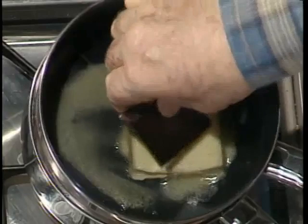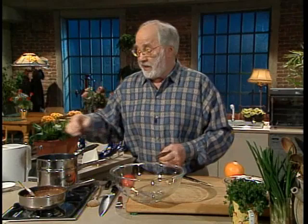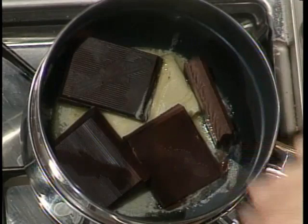But it happens that there are some things in the world that are there to be enjoyed. And chocolate is one of them. You might as well do it nicely while you're doing it, and then don't do it tomorrow. You know, go on a fast. So that can boil, the water's boiling, and that'll melt it.